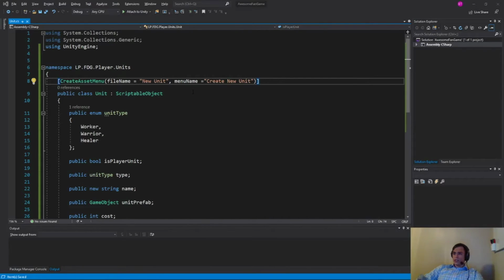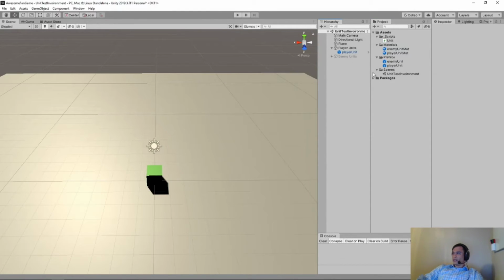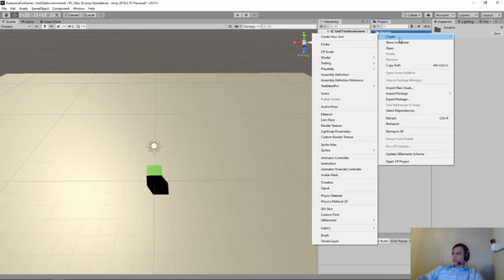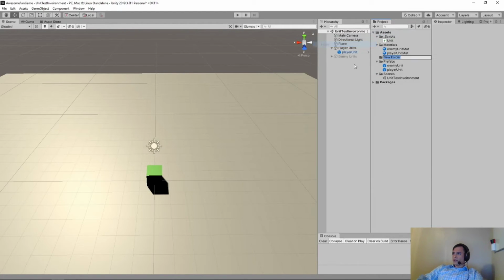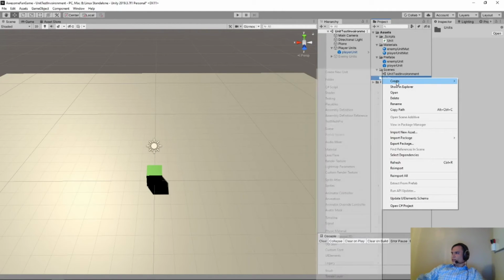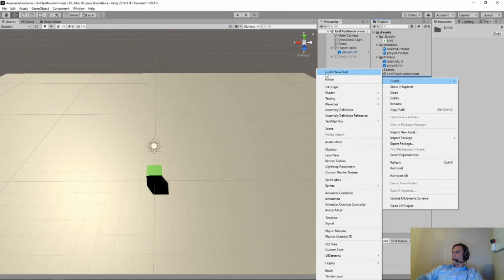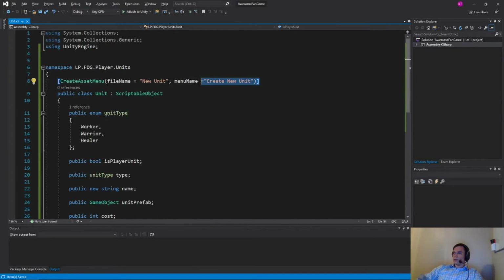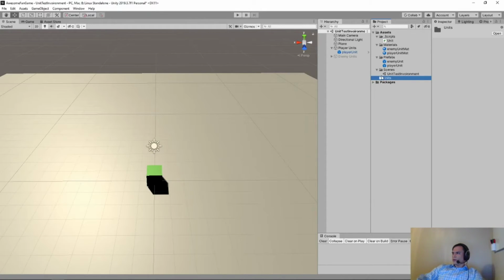And so now that we can do this, let's go on ahead and hop into Unity. We'll let that compile again. And we're going to just go on ahead and create a unit, right? So in order to do that, we'll just right click on assets for now. And we'll say create, actually, let's just go on ahead and create a folder. And we'll say, I don't know, units, for example. And inside units, we'll right click, we'll say create. And you'll notice we have this new option up here that we didn't have before. It says create new unit. And where it got that from is right here. Okay, so we're going to right click and we're going to create new unit.